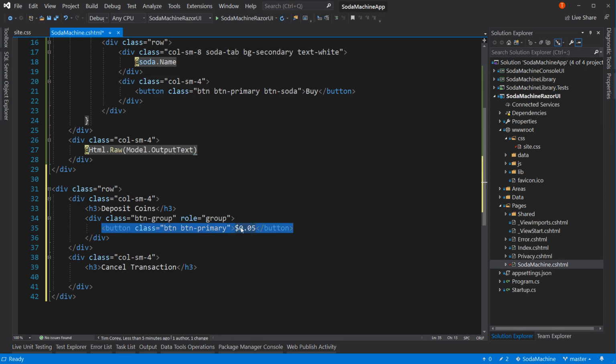If I wanted to make sure this would work, we're going to say @string.format, open quotes, open curly braces, 0:C, close curly brace, close quotes, and then our value is 0.05, like so, and that will format our string for currency, and it will work for different currencies as well.